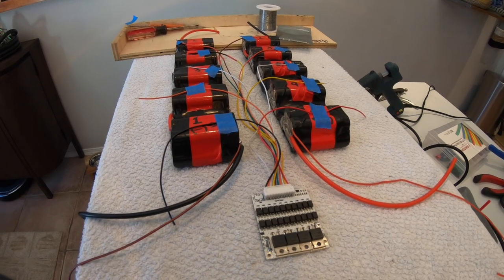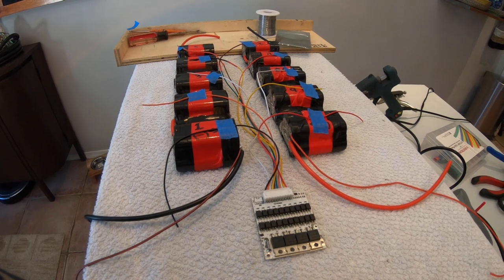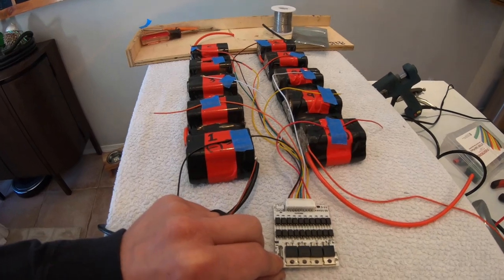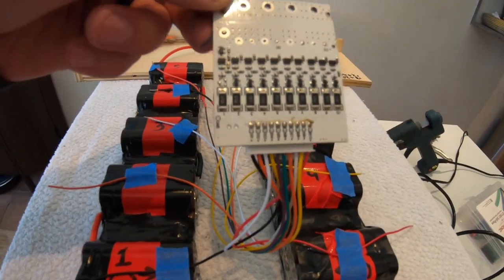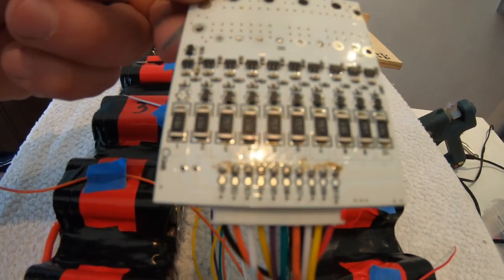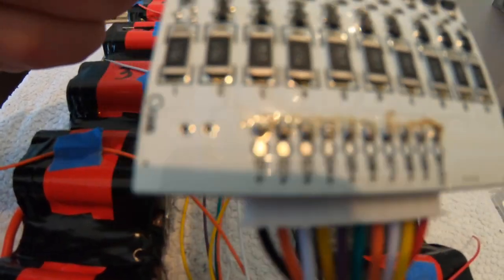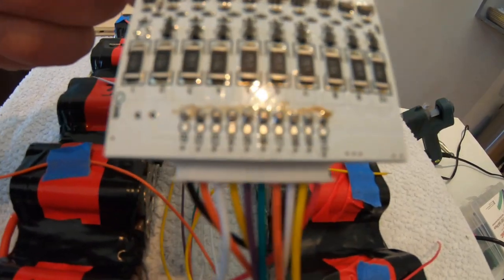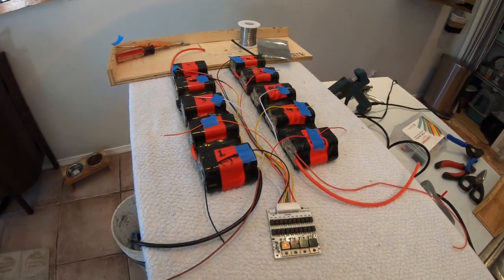Each BMS might be slightly different, so look over the diagram that comes with it or that is available online when you purchase the BMS. Just to check your work, most of the BMS balance cable plug-in spots will also have labeled terminals where they go. May not be visible with this camera, cannot focus, but it's B1 positive, B2 positive, and so on. So let's solder the stuff in.